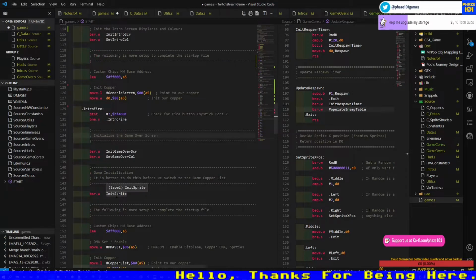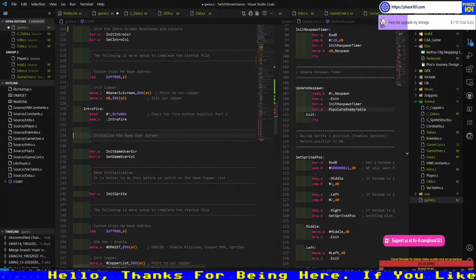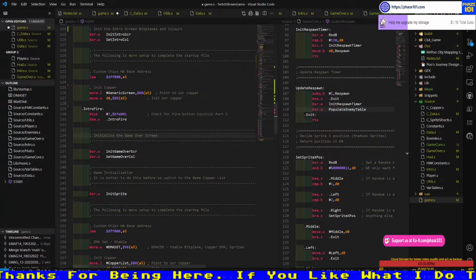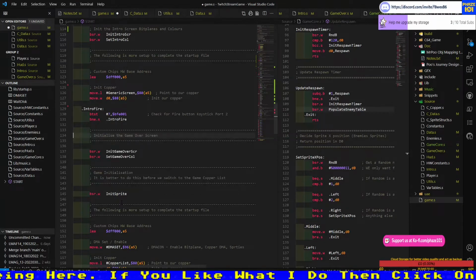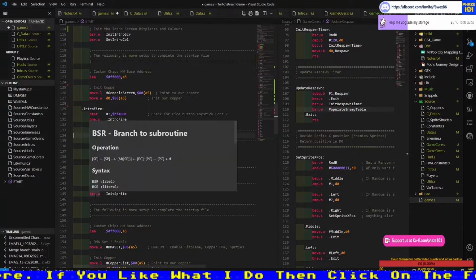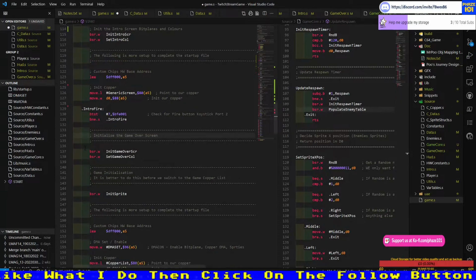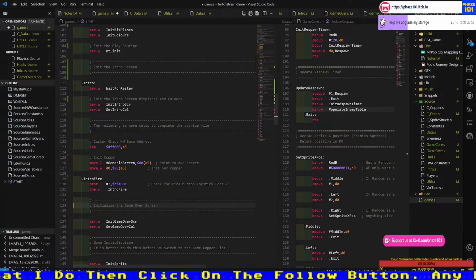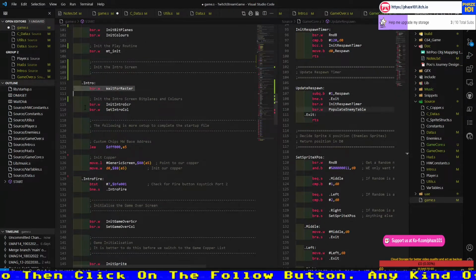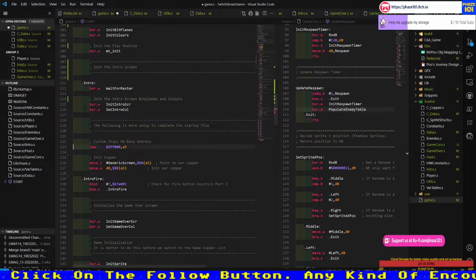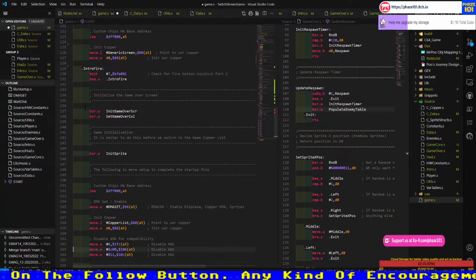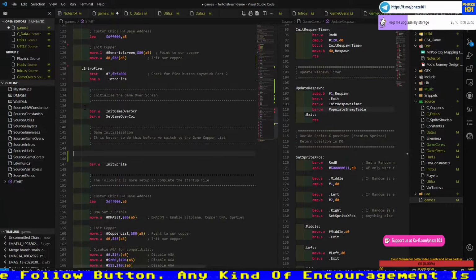And then we have initialize sprite. But I'm thinking, because this is the first thing, I think I will add it, because I don't like the flickering when it happens.